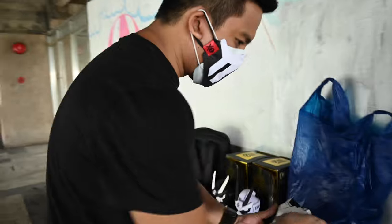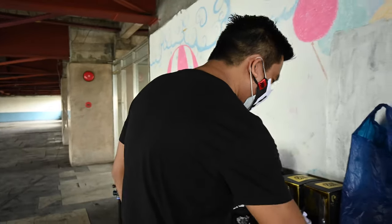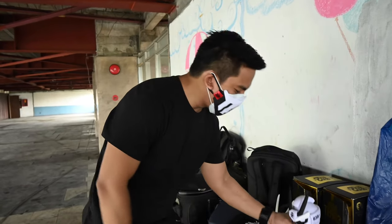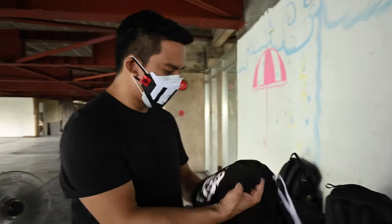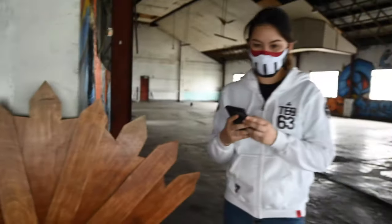We have our product, the mask. So this is the male version. And supporting props, we have Megatex. We have a white one. We have a black one. And then of course, we have hoodies. We have a black hoodie. And on my knees, you have the white one.